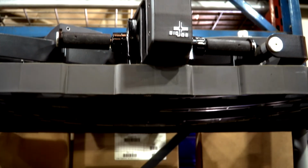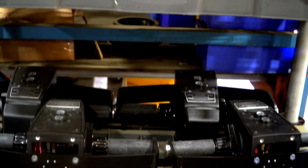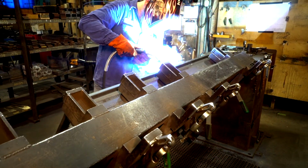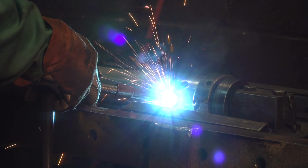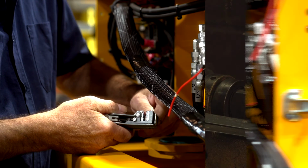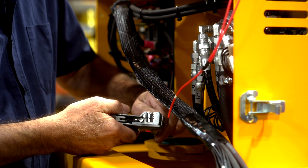We went through everything to see, should it be made here? Does it make more sense to make it on the outside? We manufacture the complete frame chassis to the PDX. We also manufacture the elevation system to the truck. A lot of the components that go into it would be coming from an outside vendor.